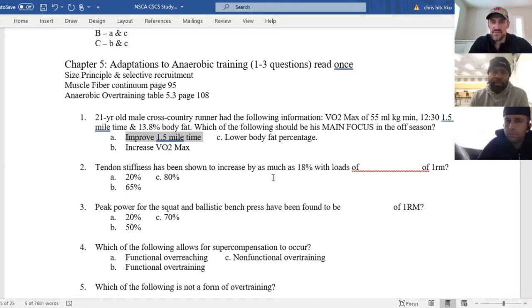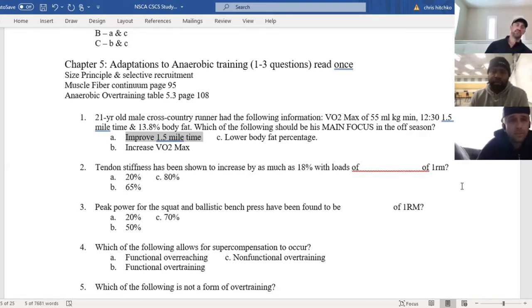But how's that for a mile and a half, Jimmy? I feel like it could be a lot better for a cross country runner. You're looking to be probably at least 8-minute miles. So under 10 would be a good target. If you're 21 and we're assuming he's running for a team, you could be getting under 9 minutes. Some of those guys will be running sub eights, even less than that.